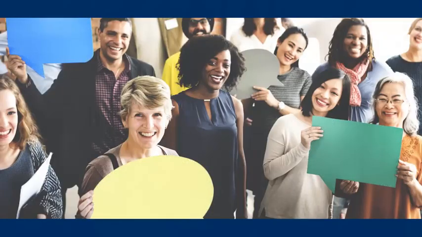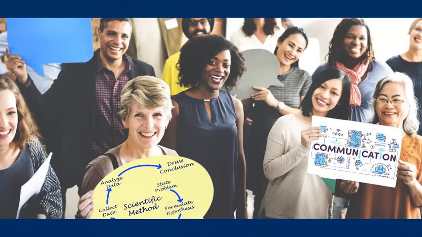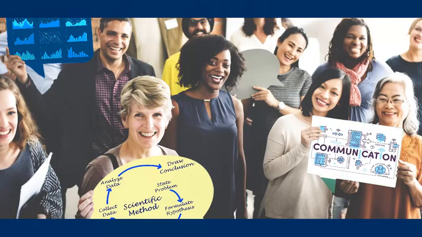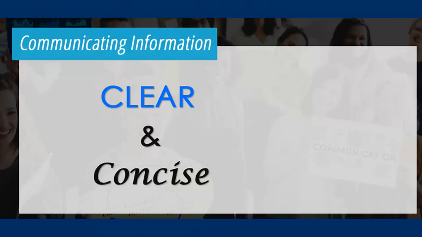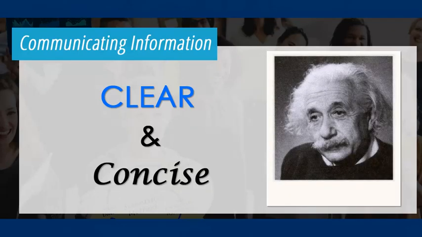Scientists must be able to communicate their findings clearly through text and images, including charts, graphs, and photographs. Being able to communicate scientific results in a clear and concise format so that others can understand them is crucial to disseminating research and allowing other scientists to build on prior work.